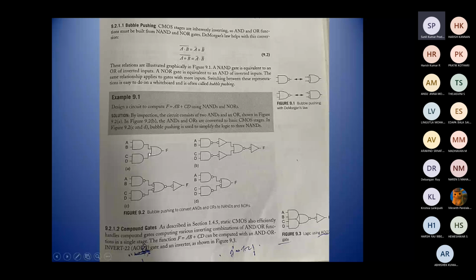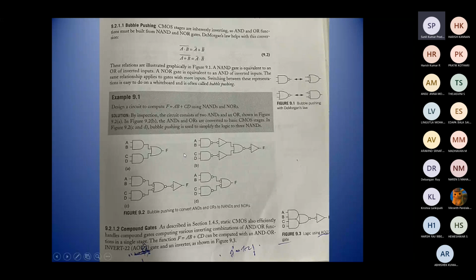Okay, you can represent this way, you can represent this way, or this way. It depends upon what type of gates you are using. Either you are using simple gates like AND, or you are using universal gates like NAND or NOR, or you can employ bubble pushing, so that we can also incorporate. So in all the cases, we get the same output. It is the way of representation, how we can make the output as per the design which we require.